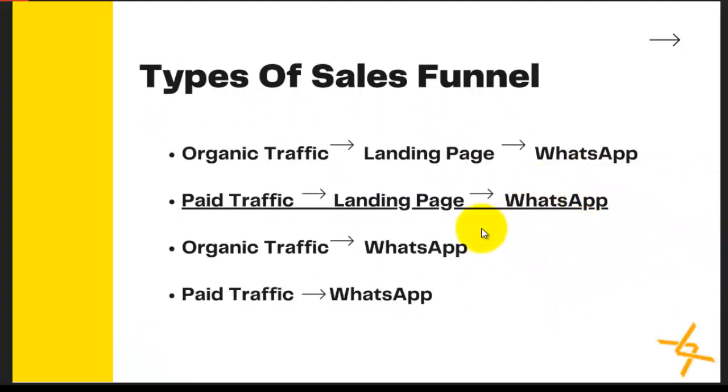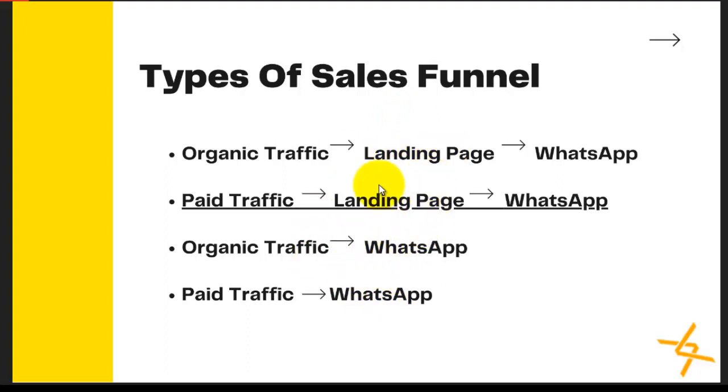Here we have the types of sales funnel. Okay, I want to break down this part. There are so many types of sales funnel. In fact, they're not even limited to these 4 I have here. There are much more than this. But I just chose these because they are quite easy and very effective. That's why I selected these ones. Even out of these, there are still the ones that you should go for.